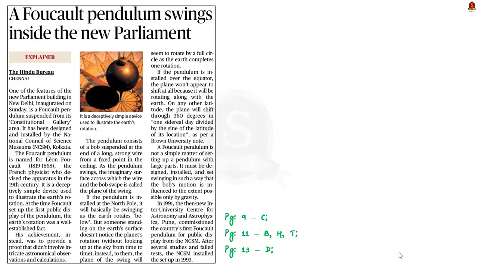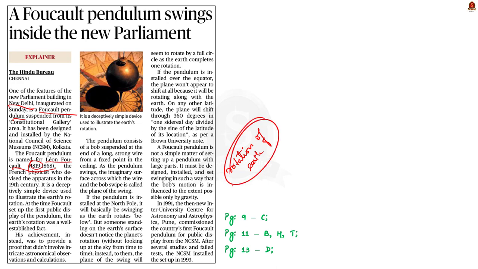Take a look at this news article. It talks about an interesting feature of the new parliament building in New Delhi. It's a special pendulum called the Foucault pendulum, named after the French physicist Leon Foucault who invented it in the 19th century. The basic intention behind the invention of this pendulum is to demonstrate the rotation of the earth. Now I'm going to explain the working of this pendulum — it might be a bit complex, so pay close attention.